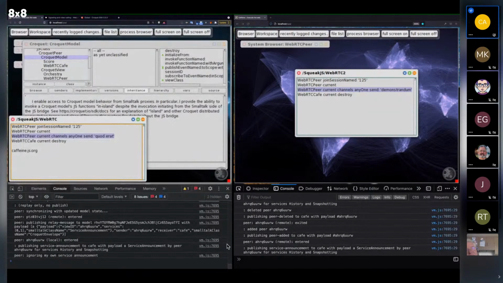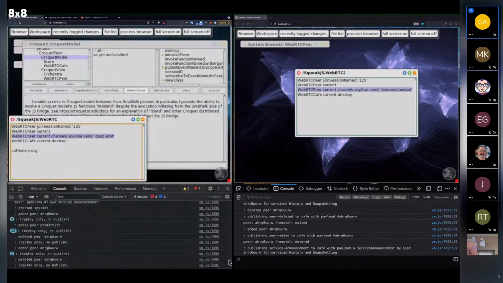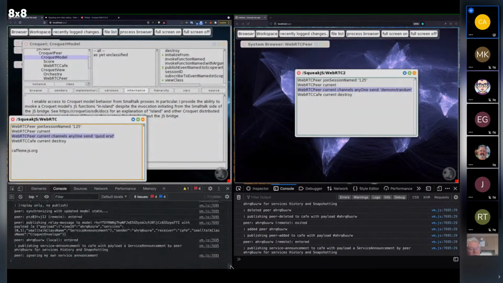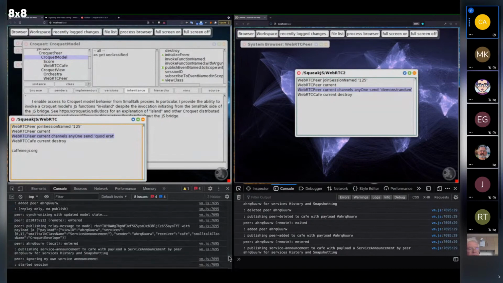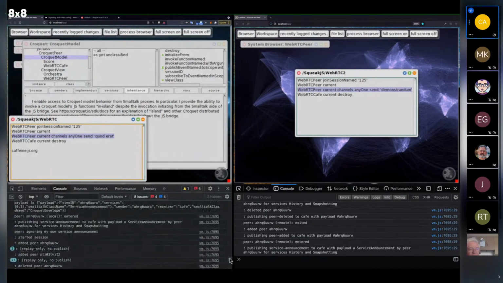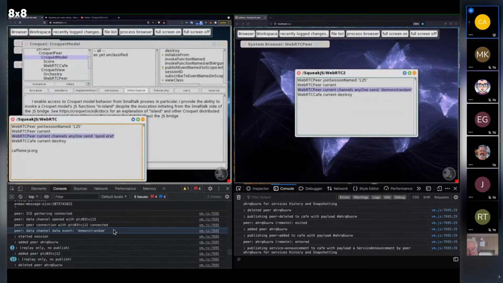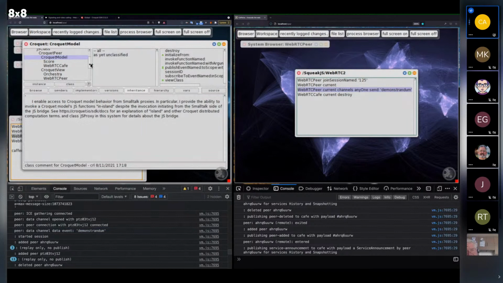So let's see. Several times now I've switched tabs and replayed what happened to get to this point. But I'm not going to talk too much more about what's going on here in these DevTools transcripts because we already got the fun part, which was seeing data go back and forth in both directions from both places. Instead, I'd like to talk about what's going on at the Smalltalk level when you're dealing with this stuff.